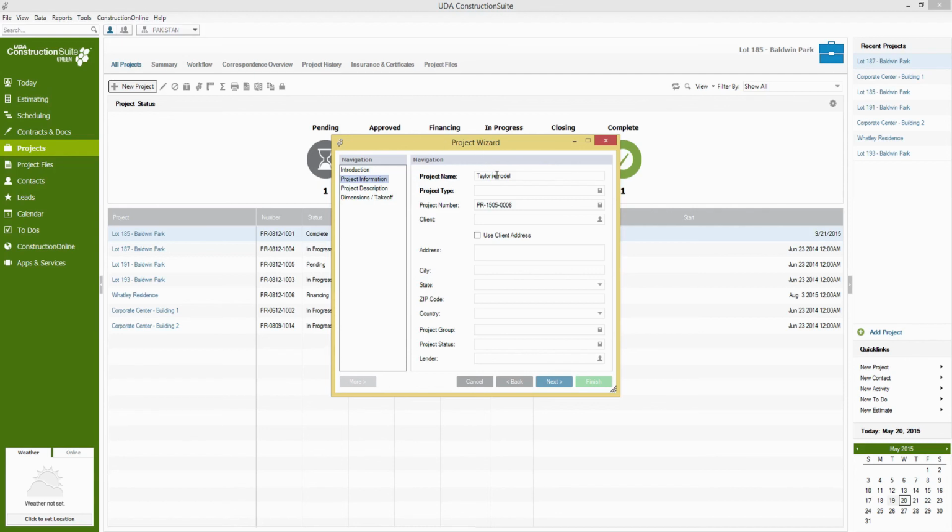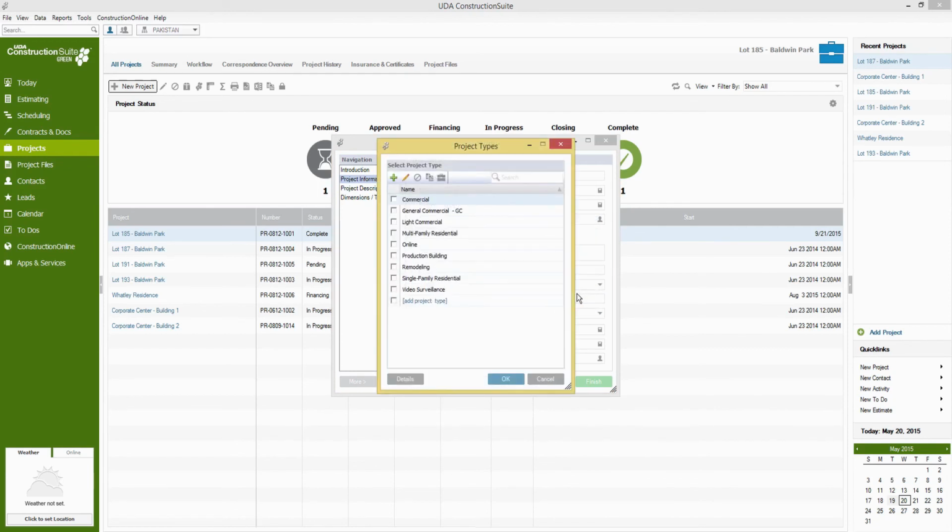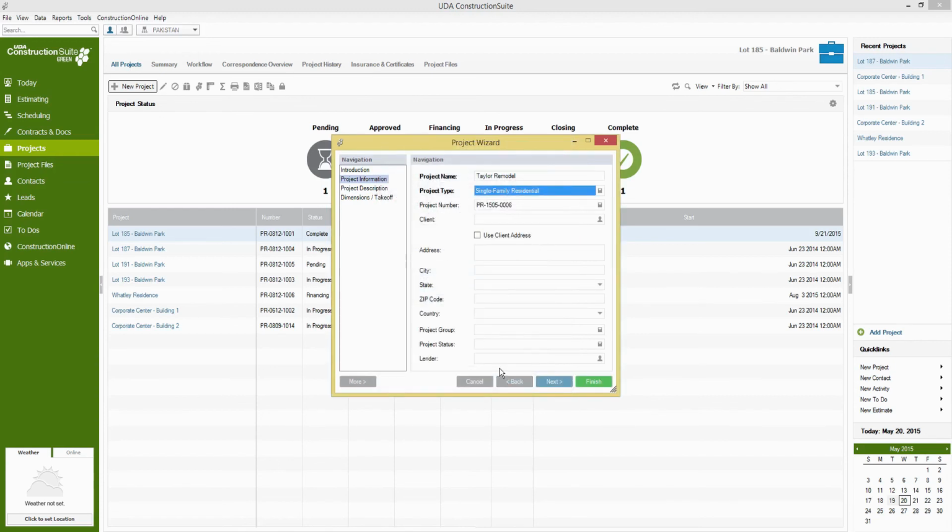And so if we do that, we can put the project name in, and again, that project type that we designate here is mandatory. It's going to allow you guys to use a lot of the enhanced features like the workflows and dimensions, as well as the organization within ConstructionSuite. All things that are covered in some of our other webinars. We won't focus on those features too much today, but you should know that these types are very important as far as managing the organization and the workflow of your projects.